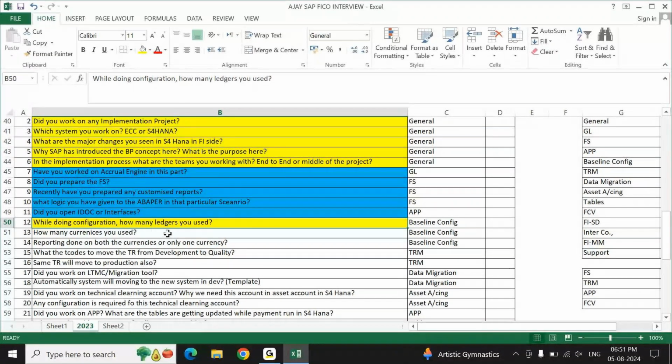Then you may have to tell what is your leading ledger, whether you created a leading ledger or it is already available in SAP. Similarly, what is the non-leading ledger, whether you created the non-leading ledger or it is already available in SAP. Now, why you had to create two ledger? What is the purpose? What was the business need? What was the business requirement? You need to know that yes, ledgers are created based on the reporting requirement. Reporting is based on the accounting principle or accounting standard.